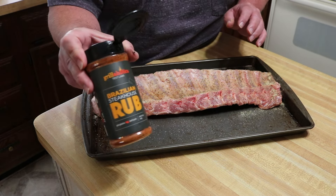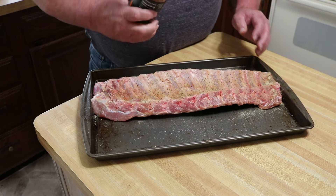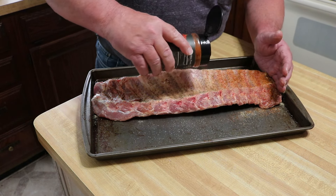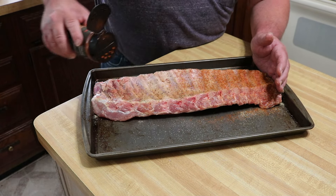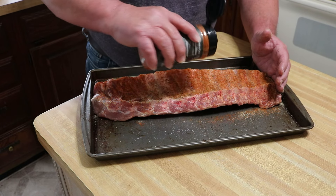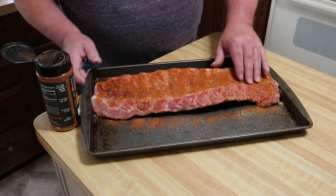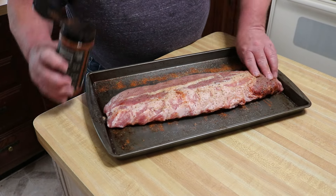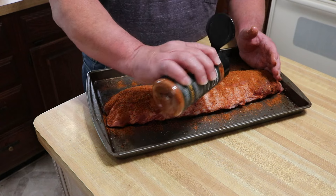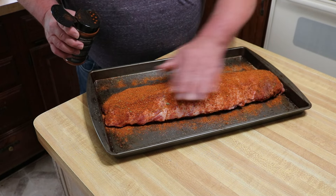I am quickly falling in love with this - also from Grillaholics - the Brazilian Steakhouse rub. Guys, check this out, I've got a link down below to Grillaholics where you can get yourself 20% off if you choose to buy some. It's still a fairly new bottle. Don't forget your sides and your ends. On the meat side it's going to be just fine. Let me get the grill fired up and get this on there in just a few minutes.